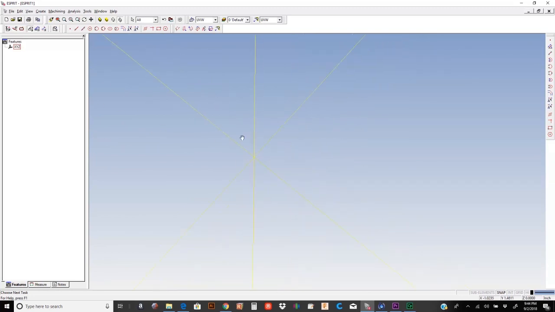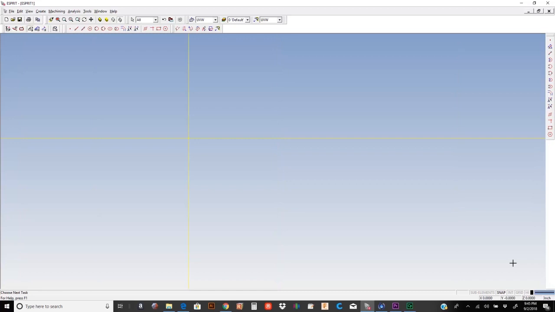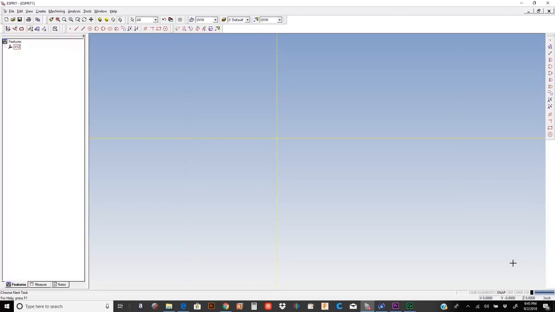Okay, so my screen is rotated. I could try to manually make it straight, which is pretty difficult, or you could hit F7 and put it in top view. Now, if I hit F8, I can put it in isometric view. This is pretty much a 30-degree angle. I'm going to hit F7 again and put it back in top view. F2 will open the Features window. If I hit F2, the window opens.